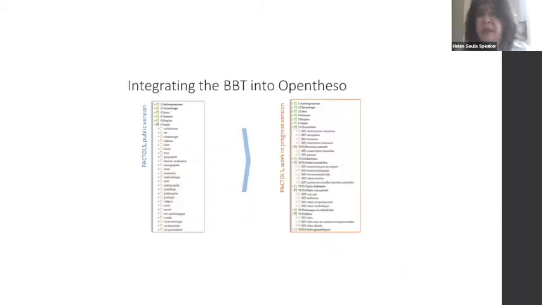And coming to the other big integration process regarding the Pactols of the Frontic. Here, our colleagues from Frontic have provided us a slide showing the integration of BBT upper terms, facets and hierarchies into OpenTheso, their alignment tool, in order to restructure from the start the thesaurus that they have been building since the mid-80s.